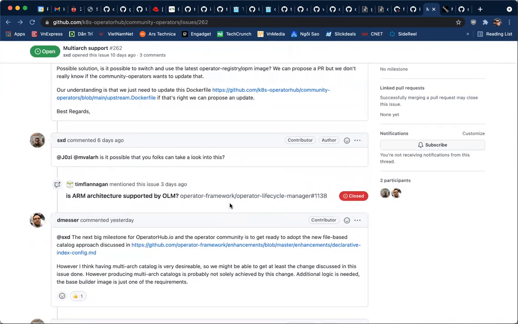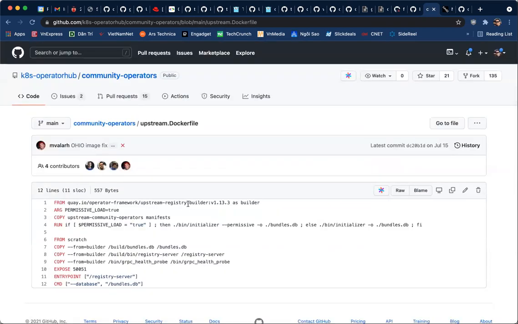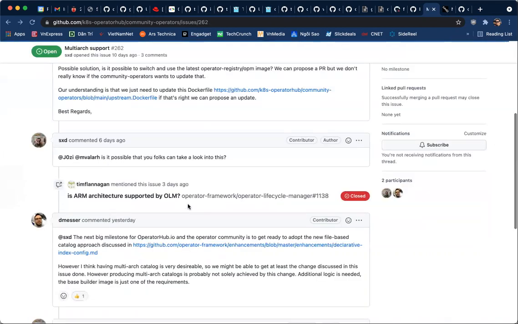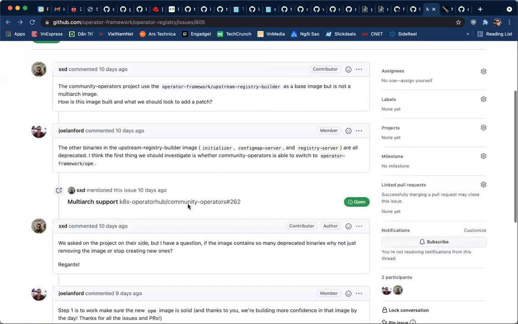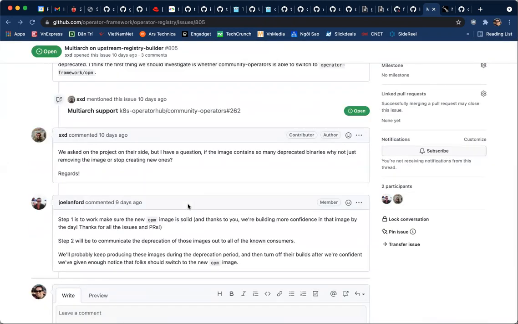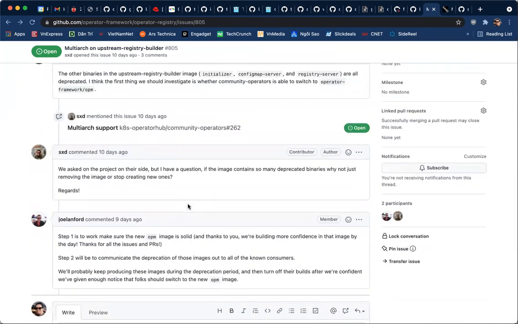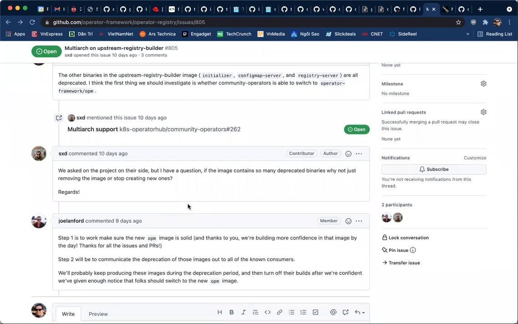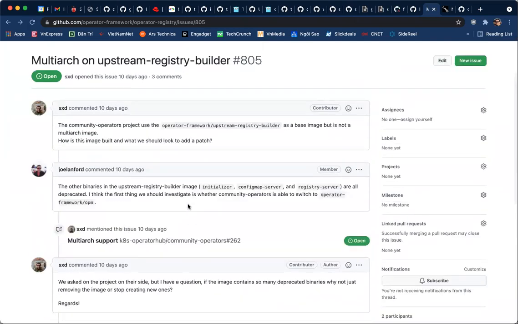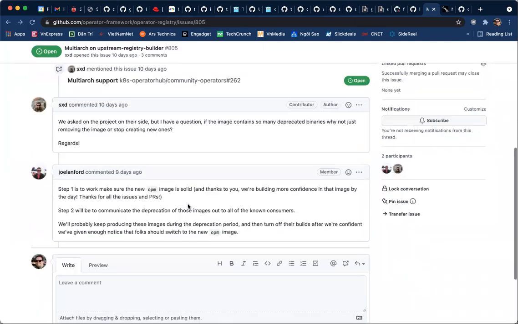It seems they had the intention to update this specific image. Anyway, we did address this on our end, so it's just a matter of the community switching over to the new image whenever they are ready. All right, I can comment on this and close it out.